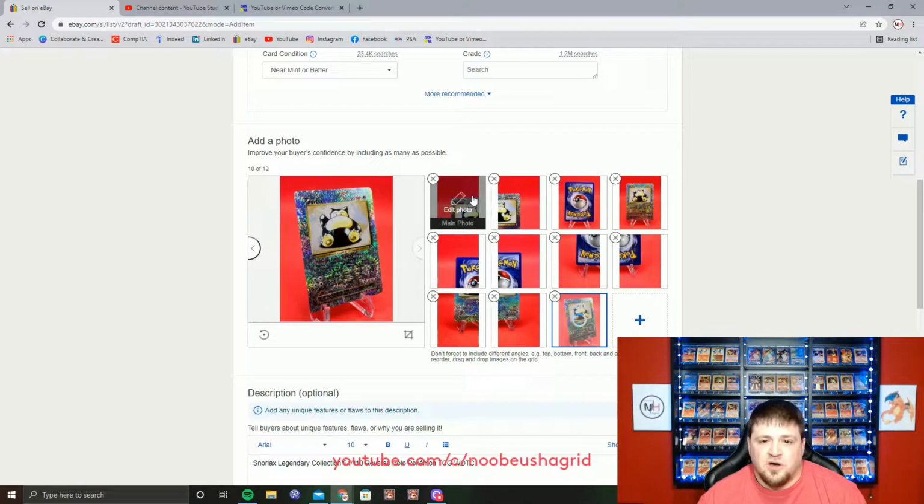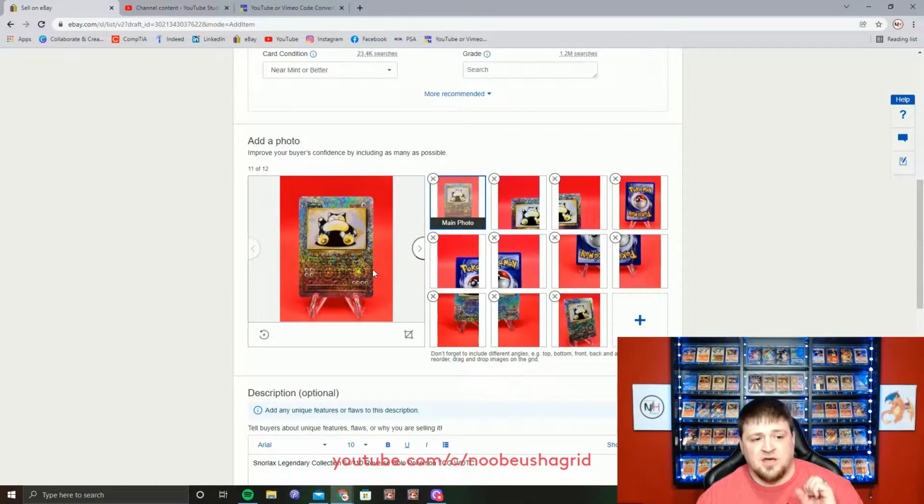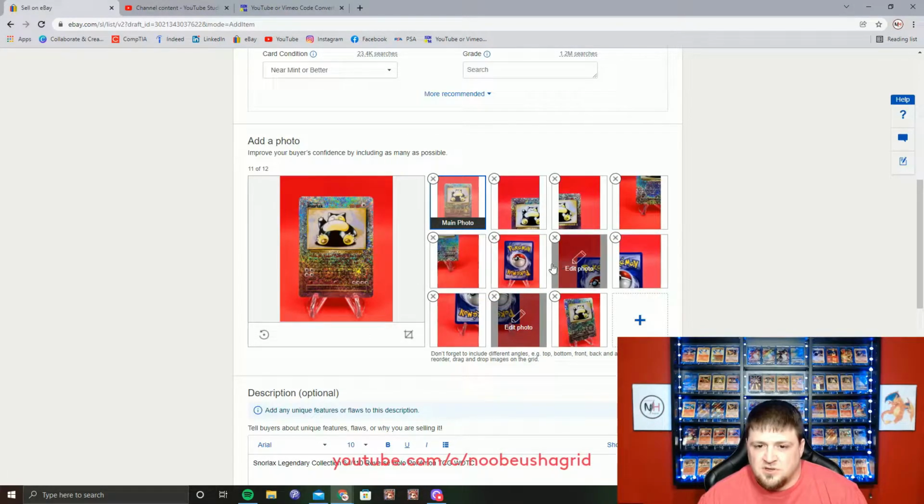Okay, so this is the main photo. So I want to pull this picture over. And I'll click on that. This is my main. That's the picture that you're going to see first when you search for the item, if you were searching for this item. Now I want the two corners, which is good. I don't want the back yet. I want the bottom corners. The back. So this is all good. The rest of this is good.